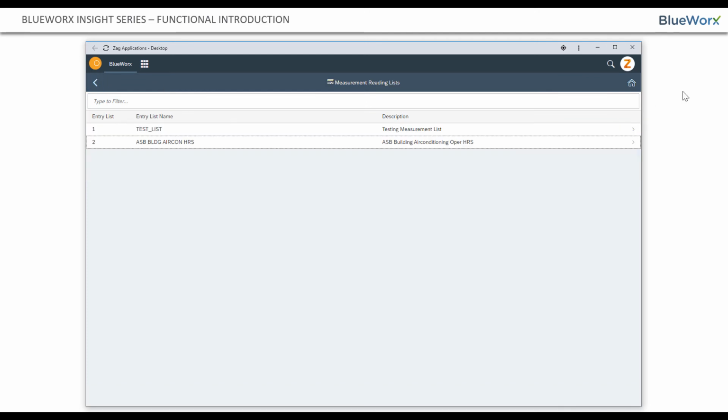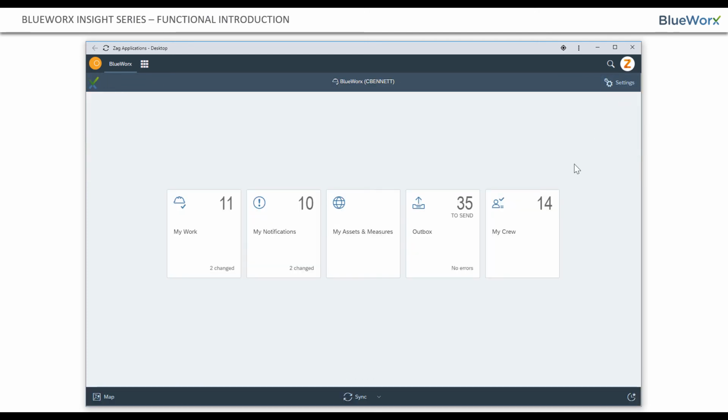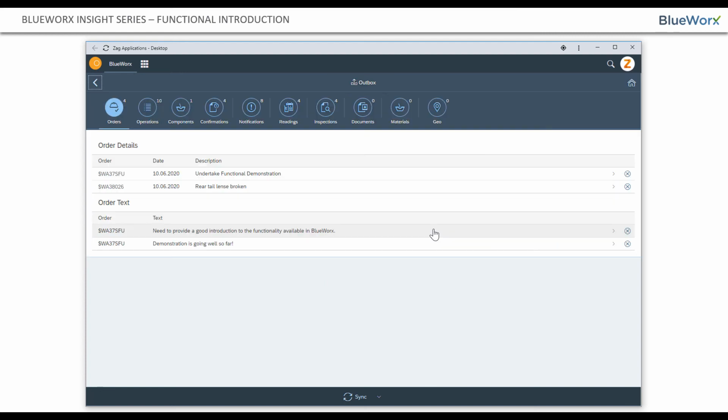So backing out now, we'll go into the home menu. I can now see that I'm starting to acquire a fair bit in my Outbox. If I'd had the opportunity to synchronize with SAP prior to now, then I would have and should have, but I've been saving these up just so that you can see how all of this data accumulates. So let's go and have a look at that. We don't have to go and have a look at this, it's just it gives you an idea of all of the data that's been assembled.